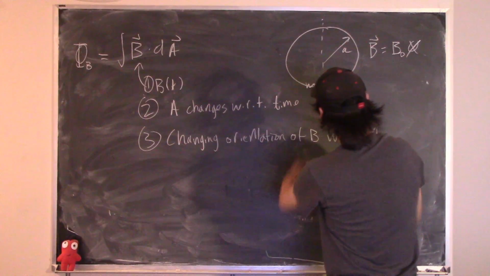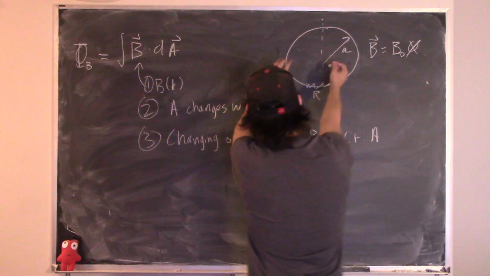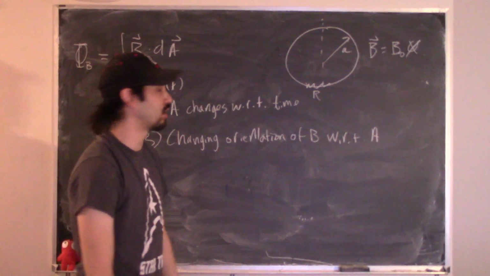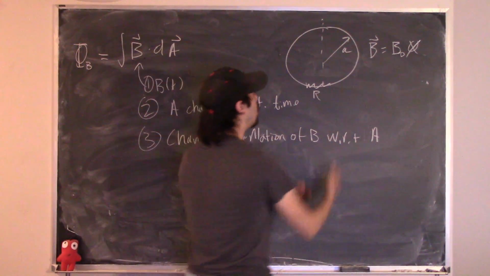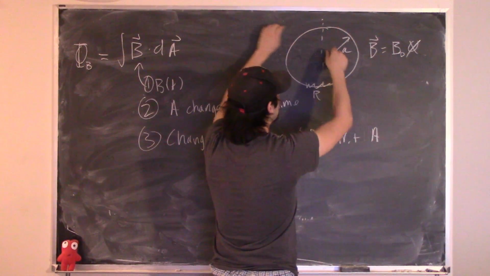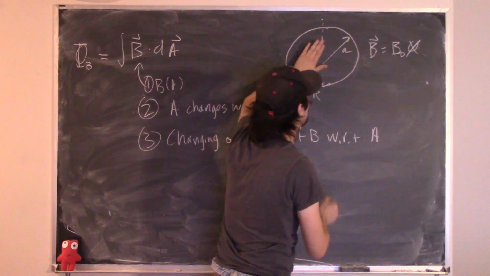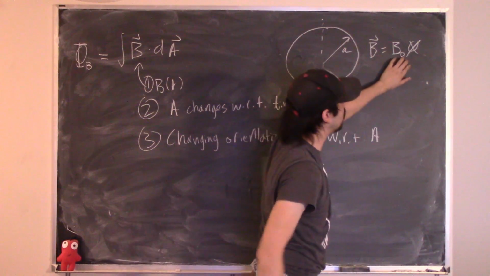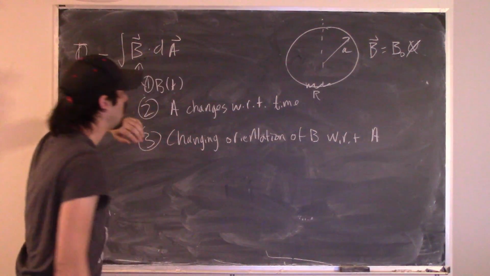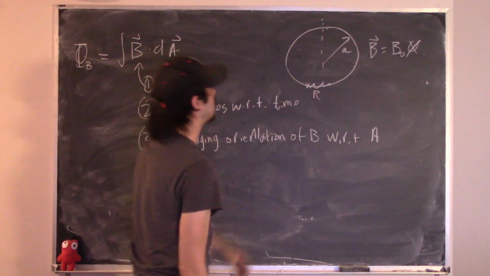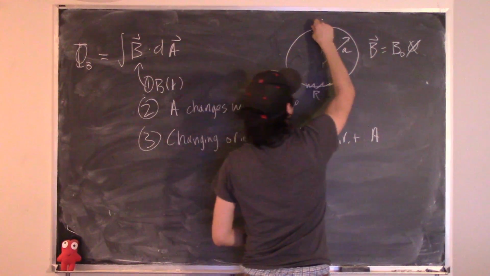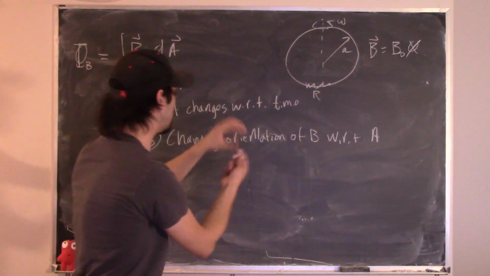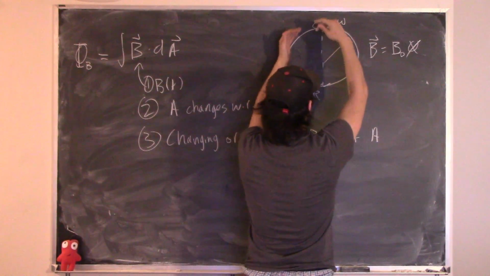And now if I look at this just flat in the plane of the board, there is no changing magnetic flux, right? Because all the magnetic flux that you get from this static system, where it's just sitting here, is going to be the same because the loop's not changing, the magnetic field's not changing. So in order to get some change out of this, I'm going to spin the loop. So I'm going to take this loop and it's going to rotate around this axis.